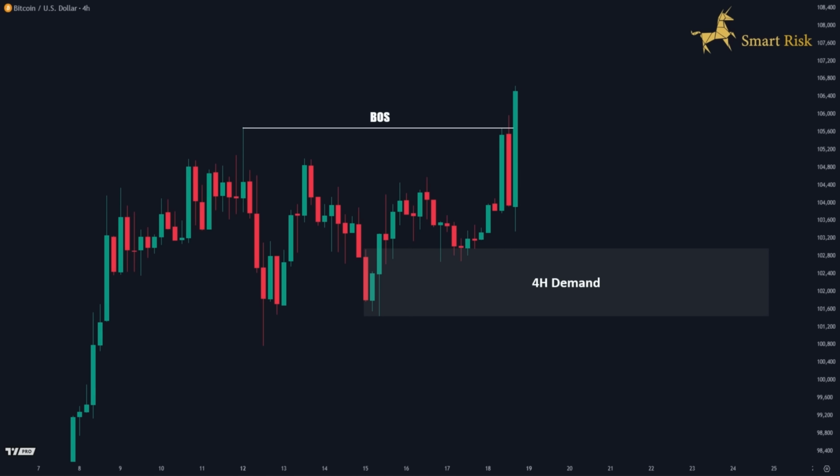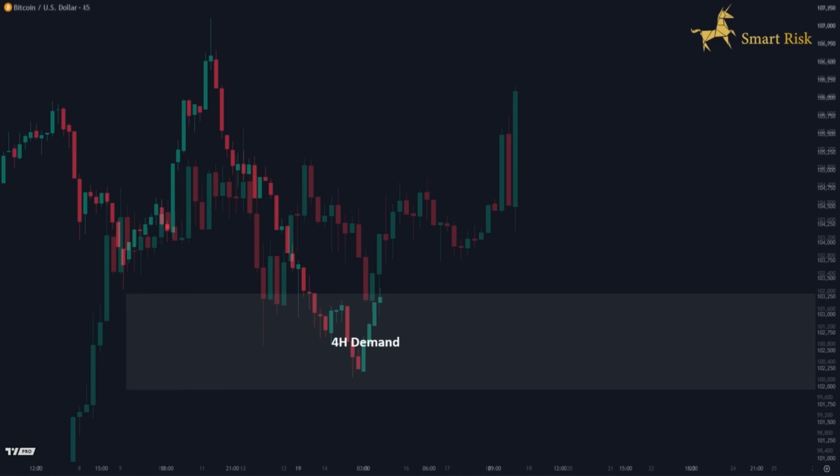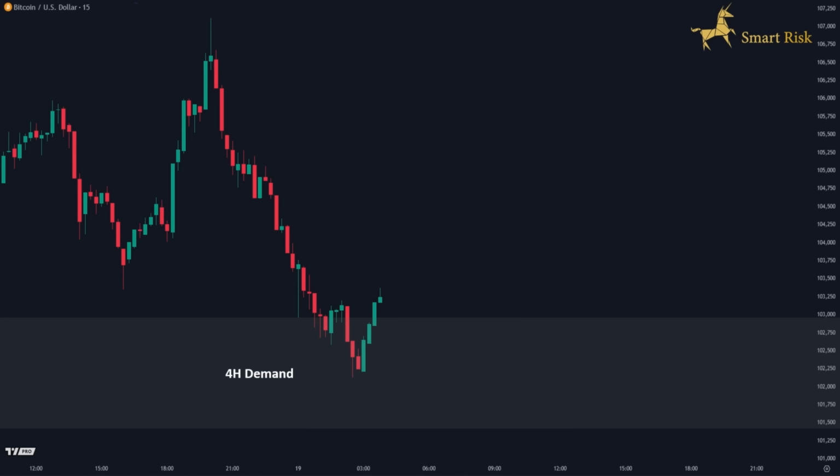And this is exactly where we want to keep our eyes. It's an ideal area to look for long opportunities if price pulls back into it. Now let's play the chart forward to see what happens. As you can see, price taps into the zone and shows rejection. At this stage, I zoom into the lower time frame, in this case, the 15-minute chart, to closely track price action within the 4-hour demand zone, and look for any signs of reversal and refine a suitable entry point for a long trade.